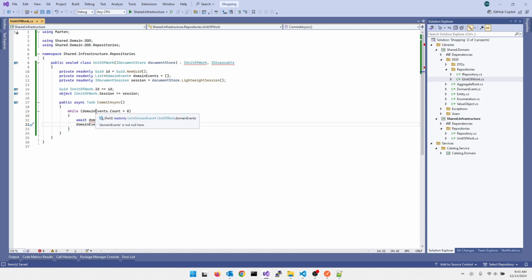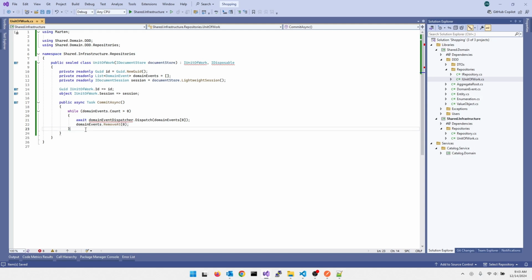So as long as we've got domain events left in the list to issue, and we may add domain events to that list after we fired a domain event, that's why we're basically waiting until we get down to 0. We're going to dispatch whatever's in the 0th position, remove it from the list, and keep going.